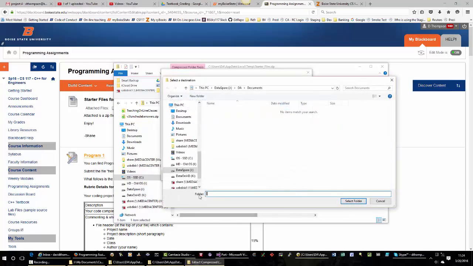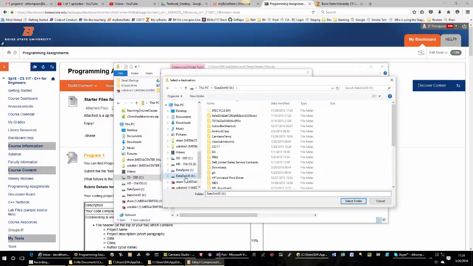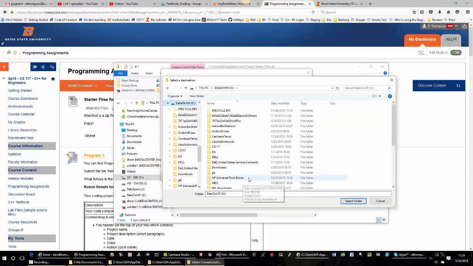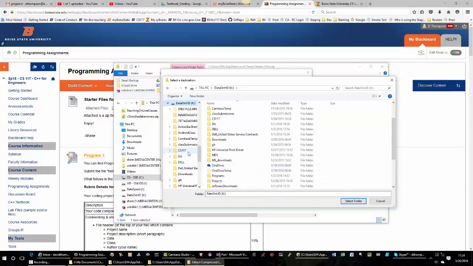I'm going to put these on my K drive, and I'm going to make a new folder. So I'm going to click New Folder and call this Starter Files.